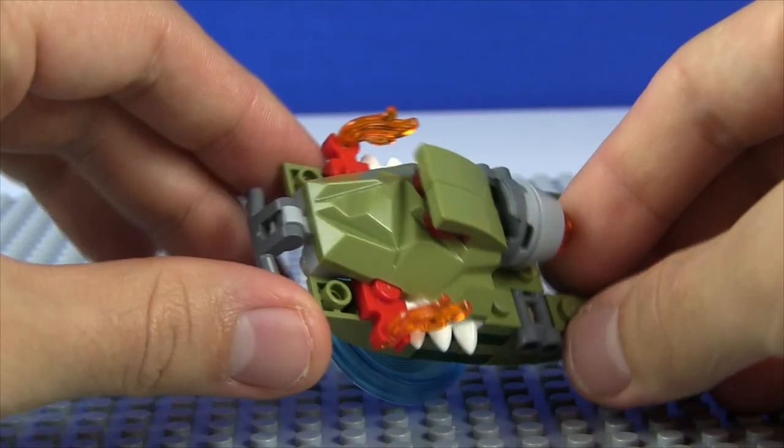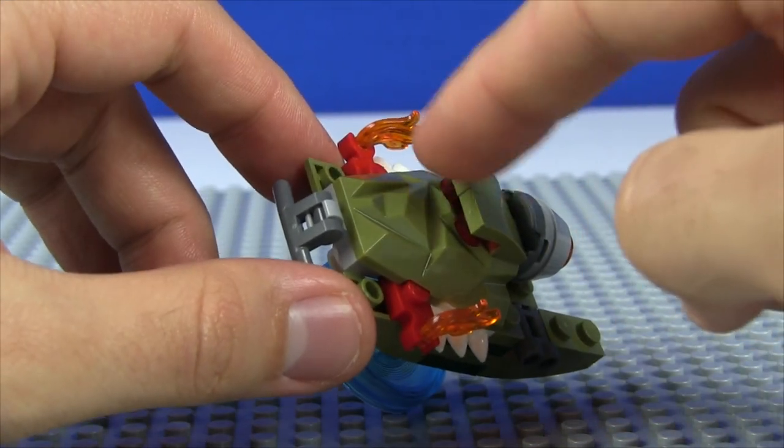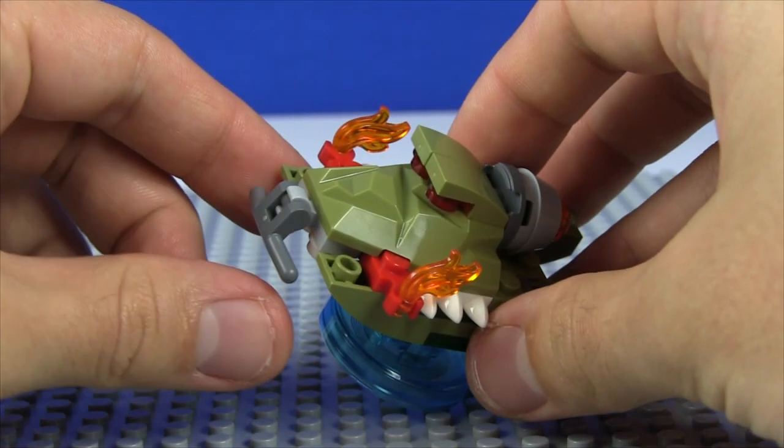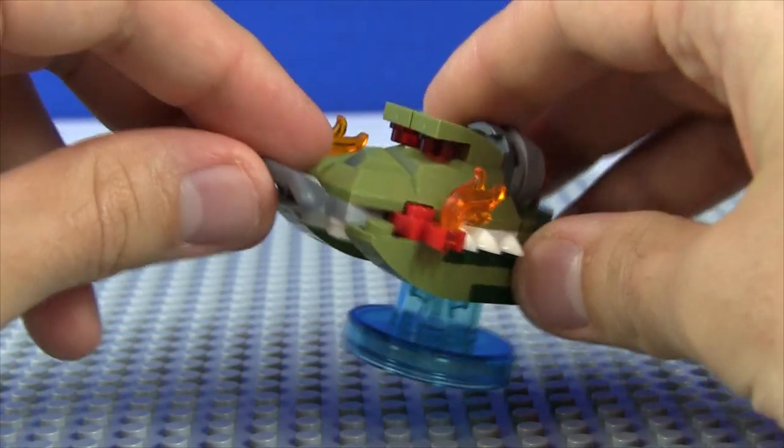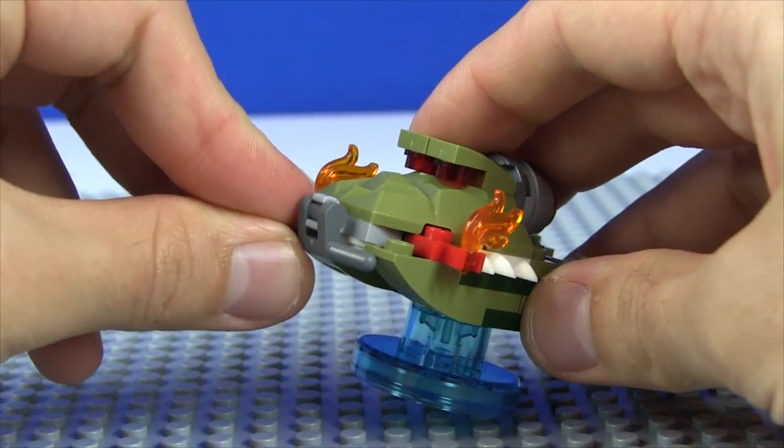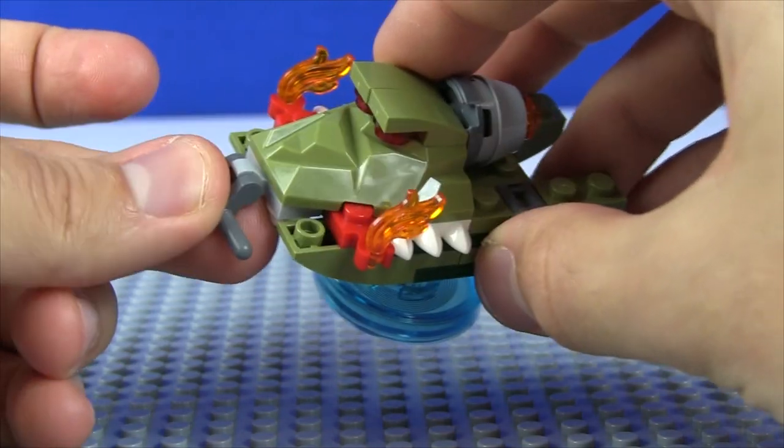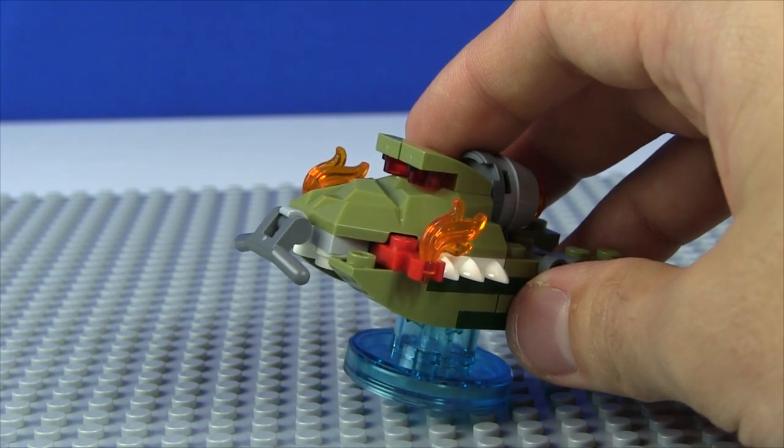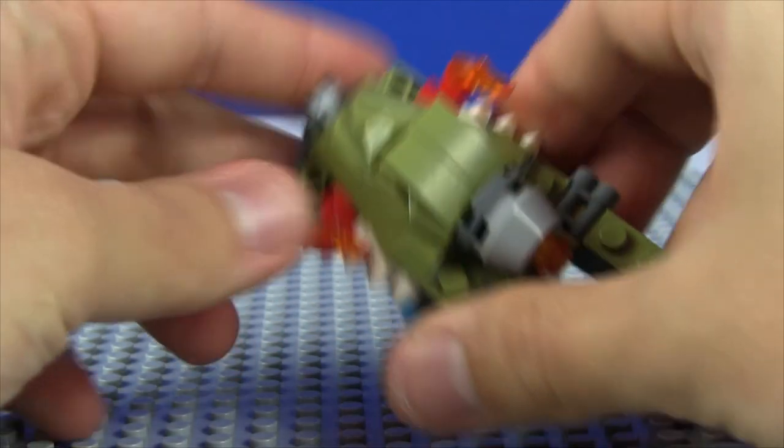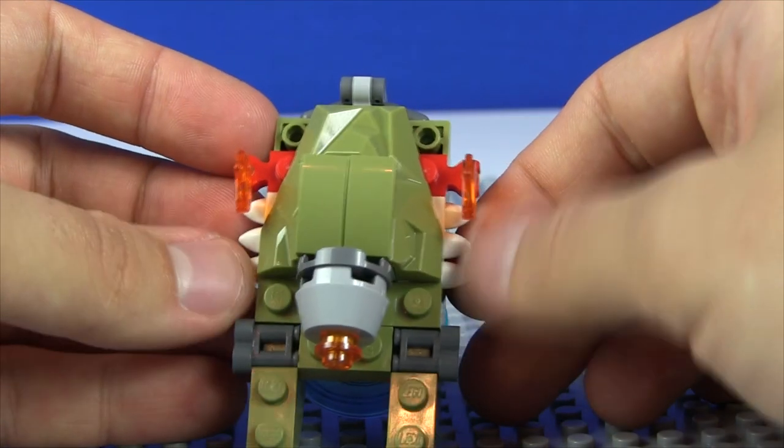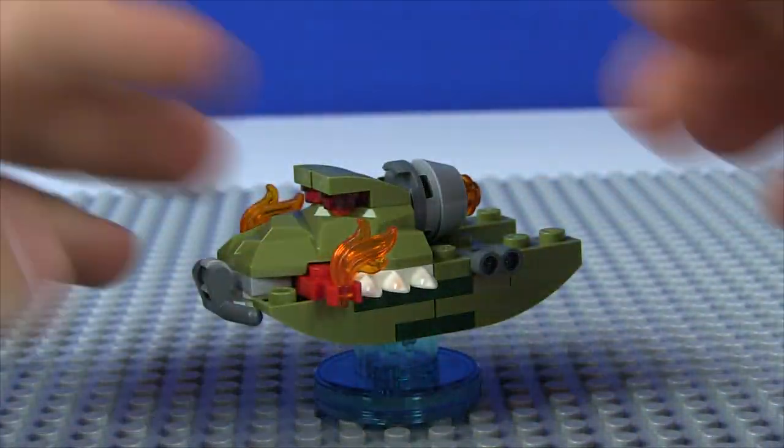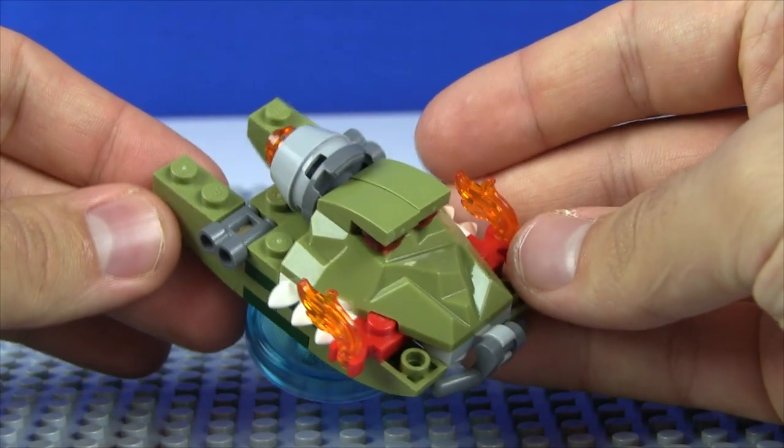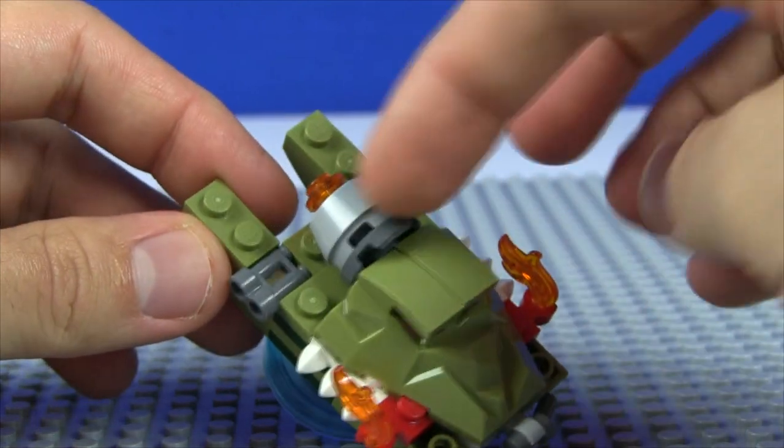Alrighty, guys. So here is the Fire Ship. And it certainly does have a lot of fire components to it. Obviously, it looks to have some sort of blazing or fire effect up here, as well as on the side. So it's really ready to fire away at its targets. It's kind of interesting how it has this little mechanism that was used before for handles to almost act as a crash barrier or something that would guard it from bumping into other items and such.